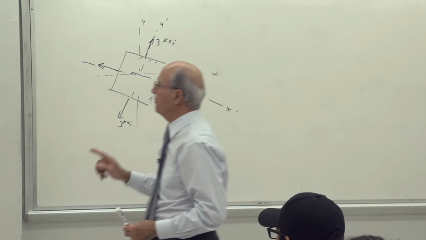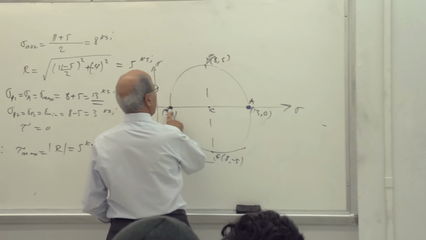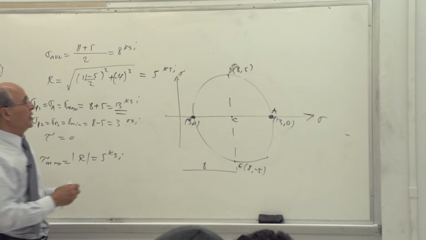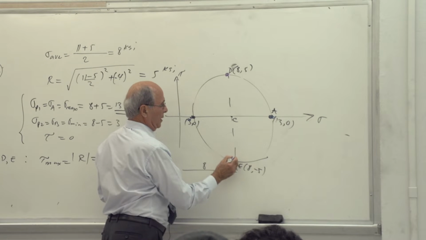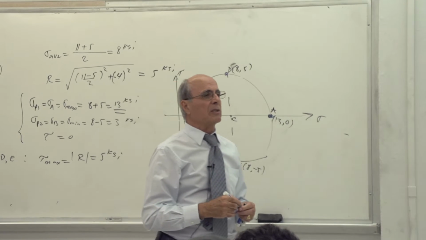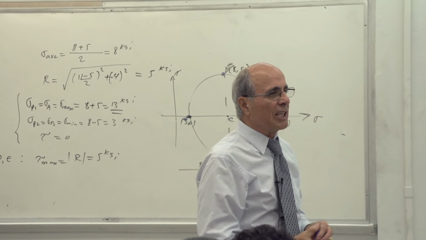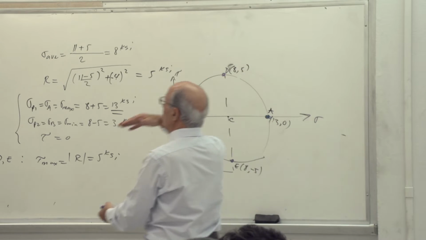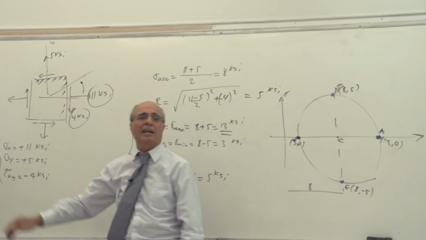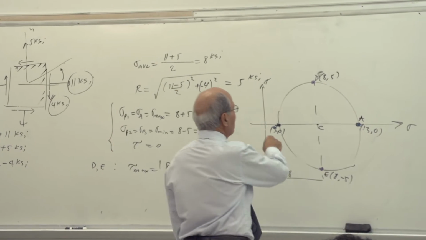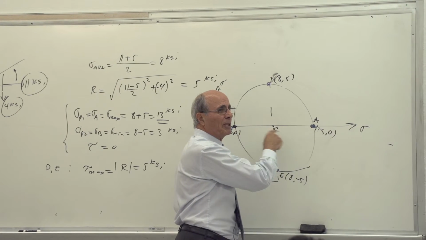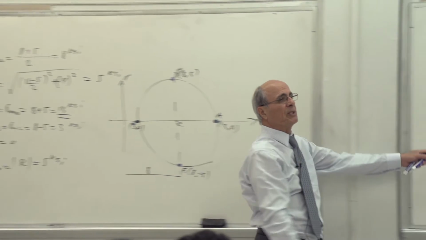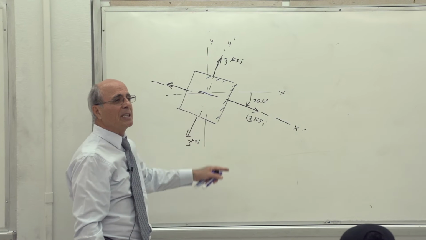In order to do the graphical, notice these two are principal stresses, and I did not finish my discussion then because I went on. Let's say these two are the maximum shear direction. Is that correct? Where are x and y? X and y must be somewhere there, because this circle represents all the stresses, including x and y. But x and y is not there. This is not x. Forget about that. This is not x. This is not y. This is principal. I showed you there. This is the principal, which is at 22.6 degrees there.